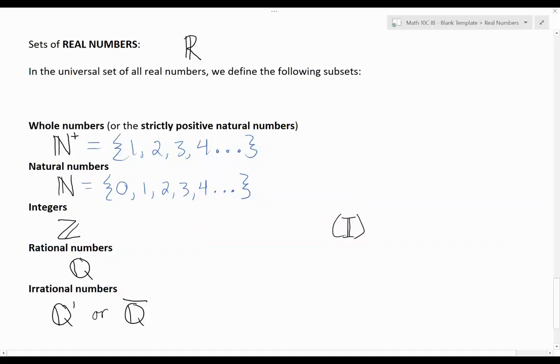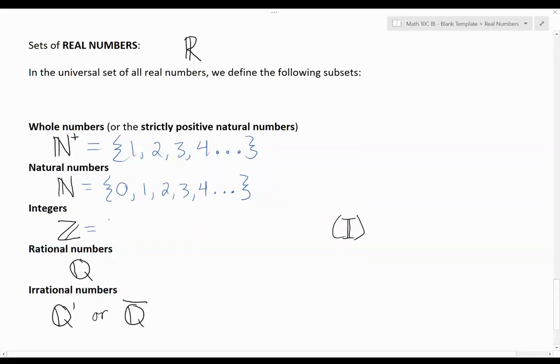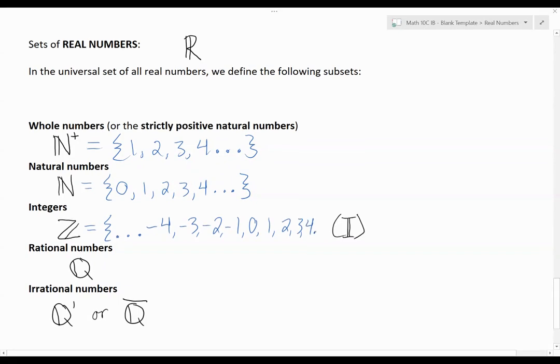But the integers are the positive and negative whole numbers. So an infinitely continuing set off to the negatives, but let's say we then have -4, -3, -2, -1, 0, and then 1, 2, 3, 4, dot, dot, dot. Notice for each of these, I'm using the squiggle bracket. All right, so those are whole numbers.